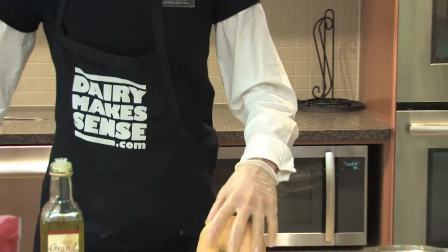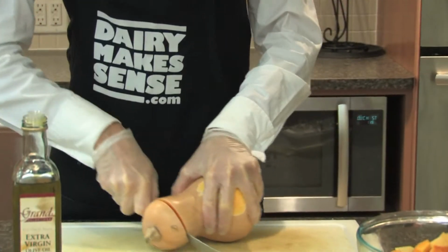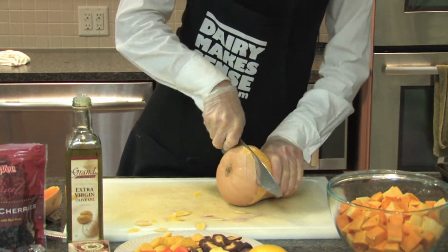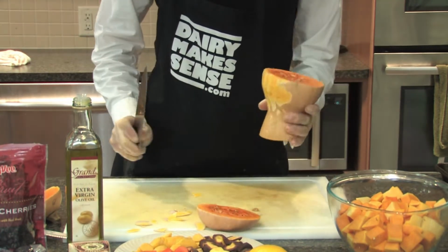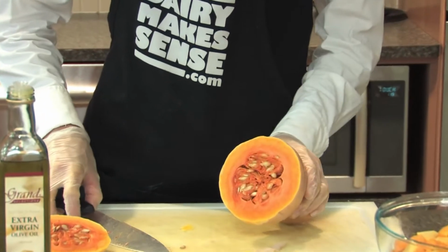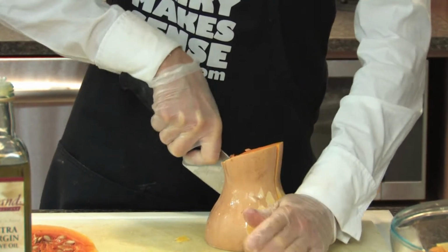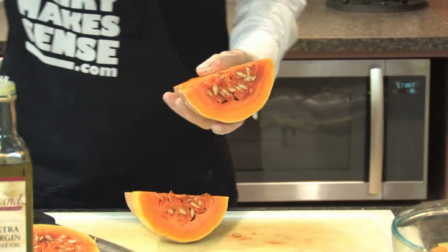And once we have that ready to go, we can slice off the ends. And we'll slice off the other end using our chef's knife. It's a little bit more sturdy. You can kind of rotate it and press down as you get to it. But then on the inside there's seeds, just like there would be in a pumpkin. And normally you would have this whole squash peeled before you get to this point, but I just would like to demonstrate how to get rid of those seeds.